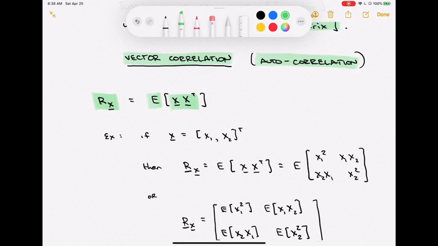Let's do a very simple example in here. Let's go ahead and set up x as being just a pair of random variables, x1 and x2. Make that a column vector because that's the standard notation when we deal with vector random variables. Then we can look at the autocorrelation of x, that is the expected value of x x transpose, and we already saw an example of how we could take a two-element vector times the two-element vector transpose. That's just the outer product, and I'm going to get things like x1 squared and x2 squared, and then all the cross products x1 x2 and x2 x1.